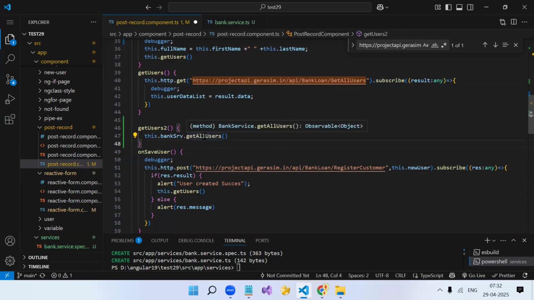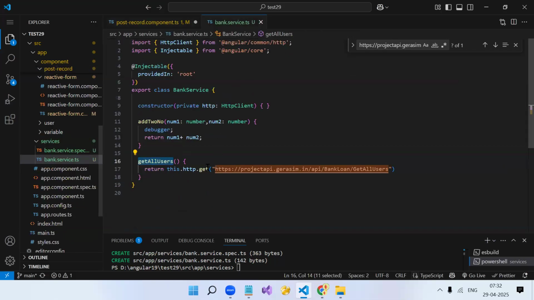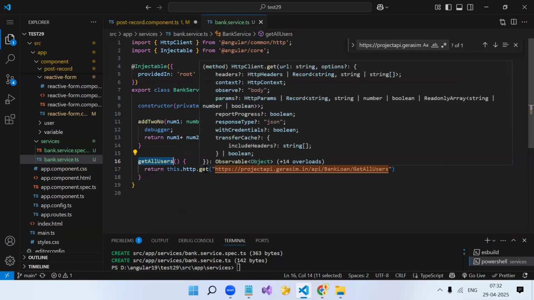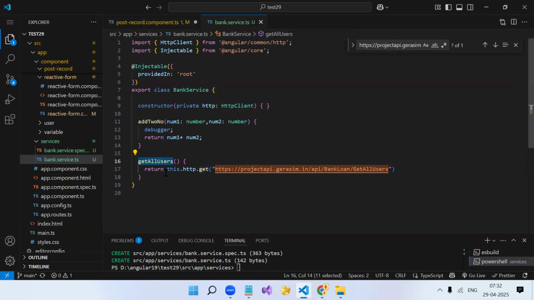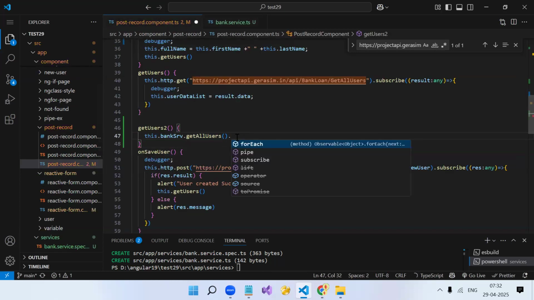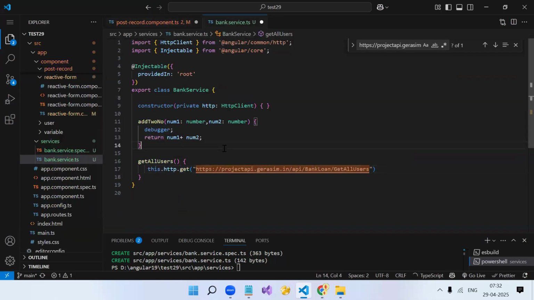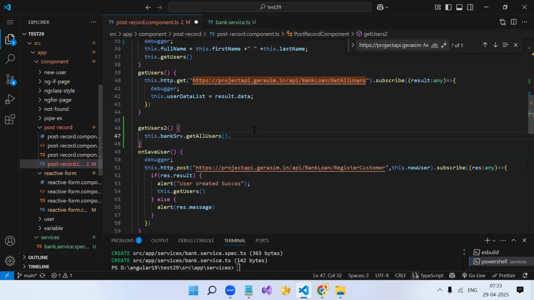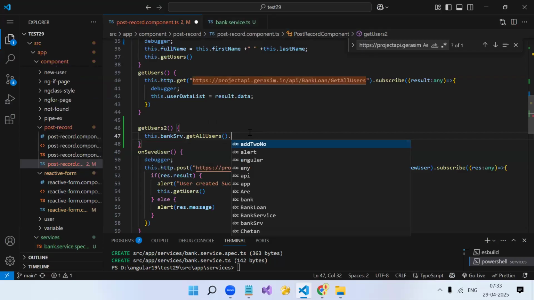Just like the same thing. What type of data is this function returning? Observable. Why observable? Because here it is returning get only. So the return type of get is observable. So this is going to return observable type of data. So if this function is returning observable type of data, we can subscribe to it. See, dot subscribe is coming. But let's say if I remove this return, it's your normal method. Now it's not returning anything. So now that subscribe won't come. See, understood?